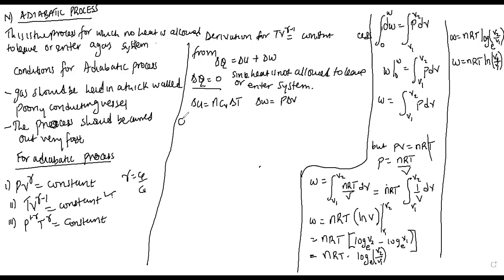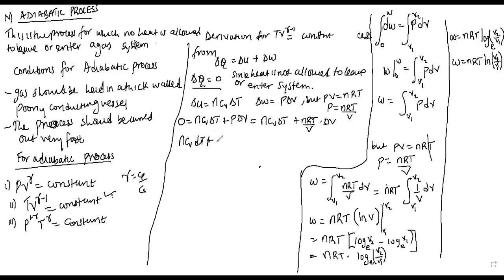With the change in energy being 0, you have 0 equals n Cv delta T plus P delta V. Having realized that, you can make P the subject, but PV is equal to nRT, so P is equal to nRT over V. When you substitute for this, we shall have n Cv delta T plus nRT over V times delta V. Because of integration and differentiation, we can approximate delta T to become dT, which becomes n Cv dT plus nRT over V dV.